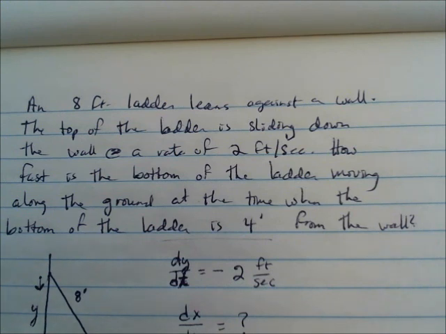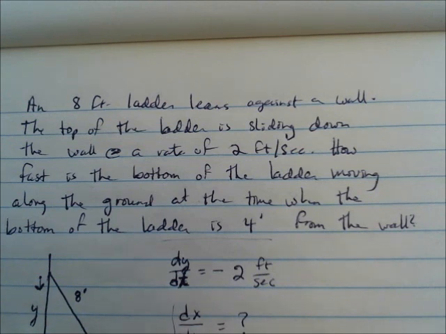So once we've got the formula written, we don't substitute anything until we take the implicit derivative. So now what we're going to do is take the derivative of this whole function, well, it's not a function, but this whole equation with respect to t. So this becomes 2x dx/dt plus 2y dy/dt is equal to, well, the derivative of 64 is just 0. So there's our derivative. And after we've taken the derivative of this implicitly, then it's time to substitute the values in and find what we're looking for.